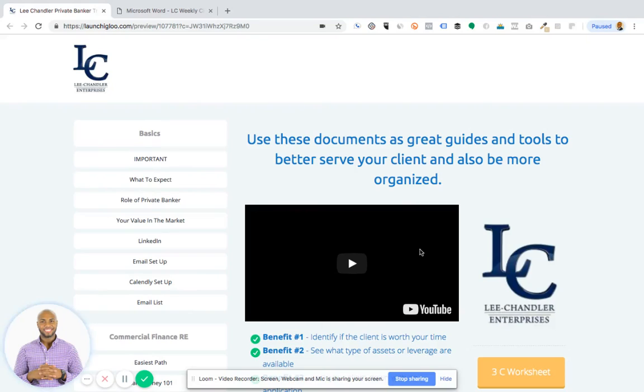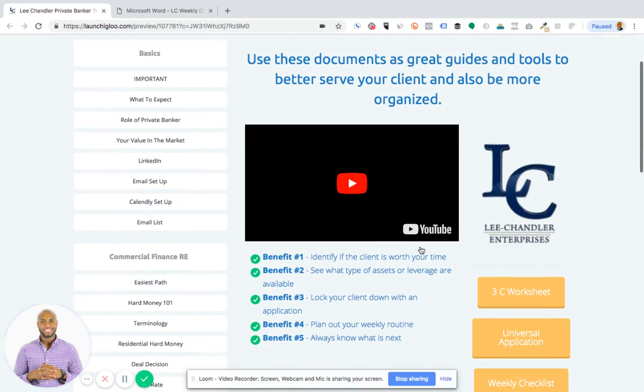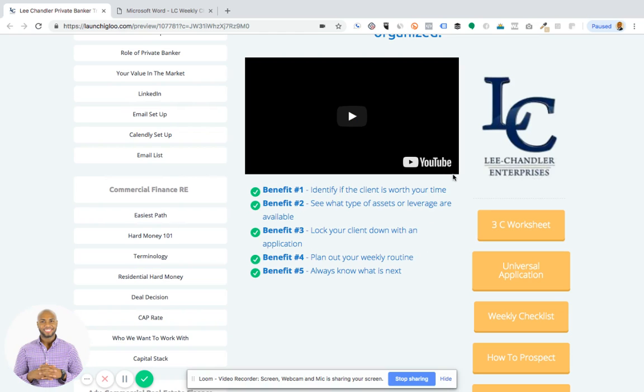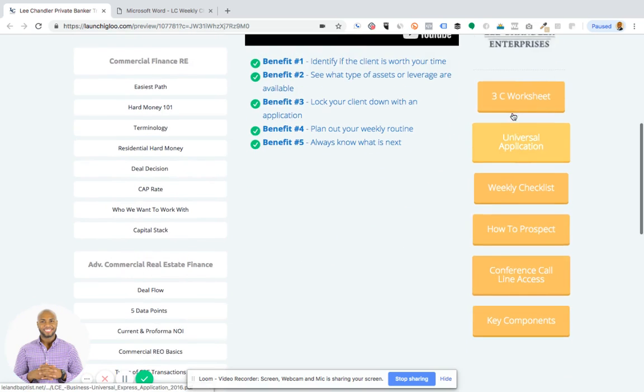All right. So this is probably the most important segment of all of the training. Now you want to refer back to this whenever you're confused or you're not really sure what to do. Use this as your compass or your bearings. Okay. So on the right hand side, you have access to a few key items or key components.